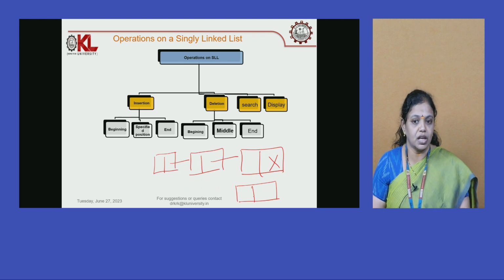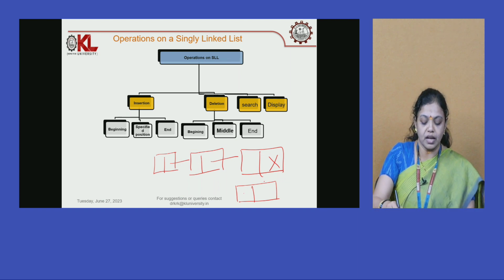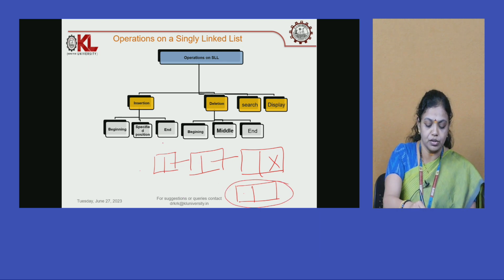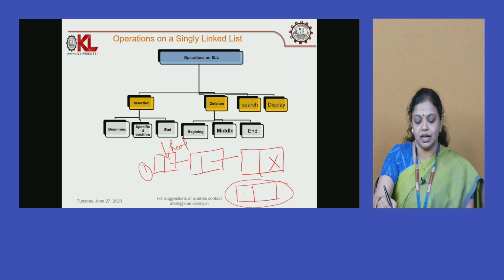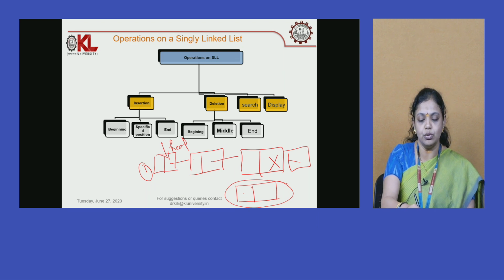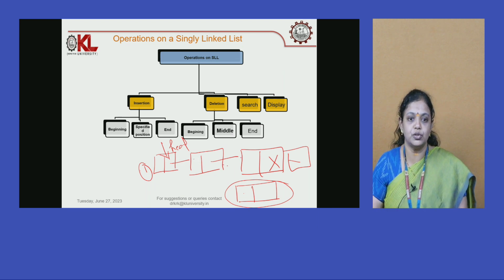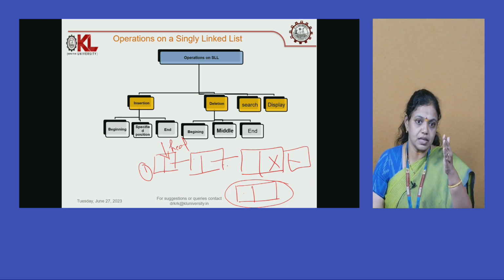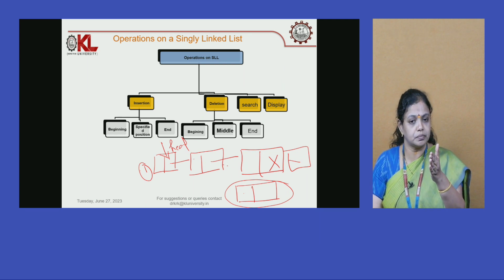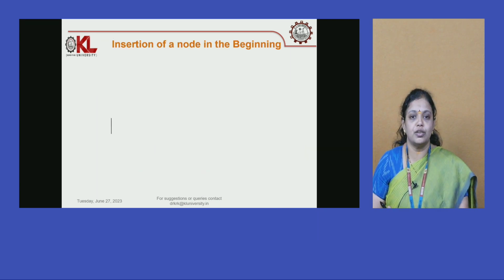In which position can I store it? I can attach this node as the first node, so of course I will have the head here. I can attach it in the first position, I can attach it in the last position, or I can attach it somewhere between these two nodes. Am I right or not? That is why insertion is divided into 3 parts: insertion in the beginning, insertion at a specified position, and insertion at the end. Yes, let us continue.